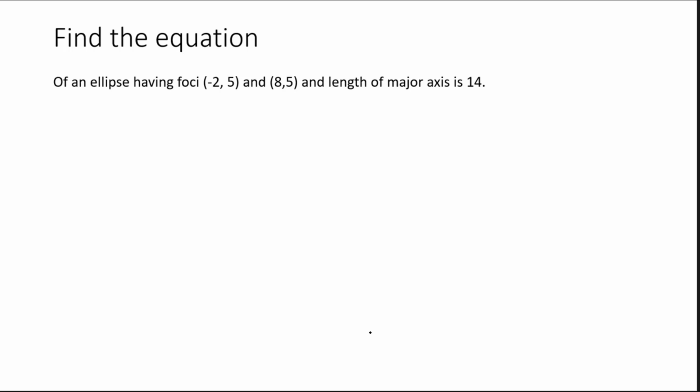So to begin, we want to find the center point. To find the center point, it's going to be right in between or in the middle of these 2 points. So what is the midpoint or the middle of these 2 points? Well, you can average the x's and average the y's to find that. The y's are the same, so the average of 5 and 5 is still 5. If you average the x's, you add negative 2 and 8 to get 6, then divide by 2 to find the average. That gives you 3. So the center is at the point (3, 5).